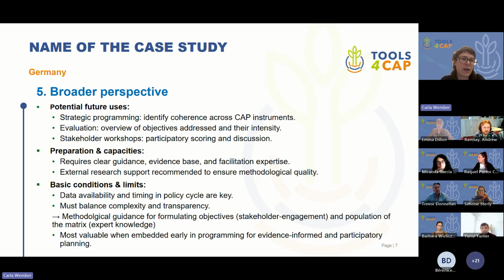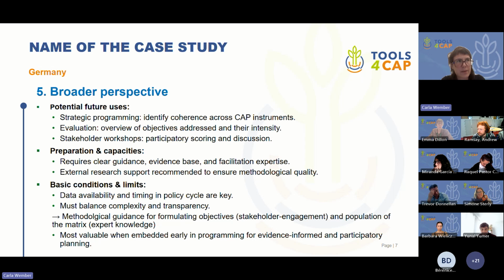And the last slide is on the broader use of the tool. I think that it is very useful also from a more strategic programming view to identify coherence, for example, across instruments. It can be used for evaluation, to use more in that regard.